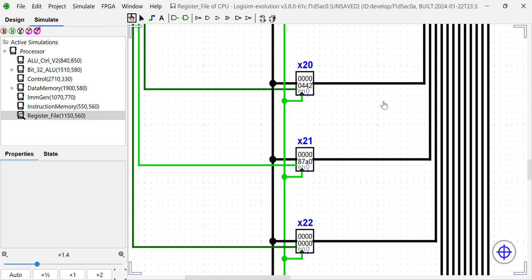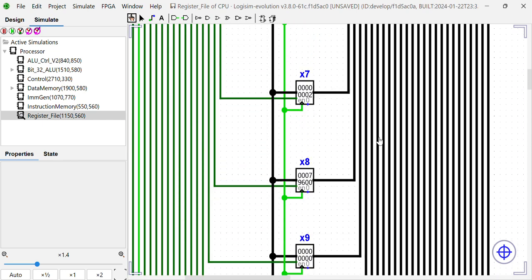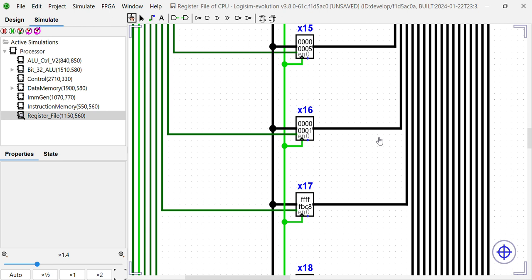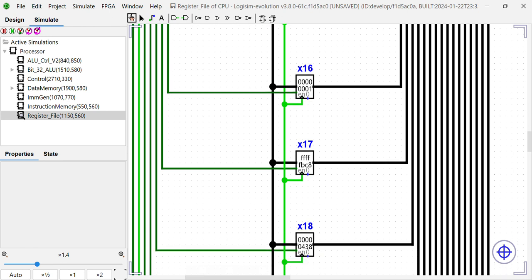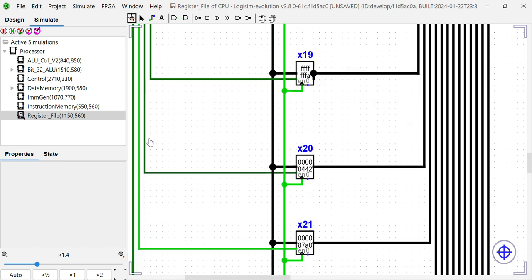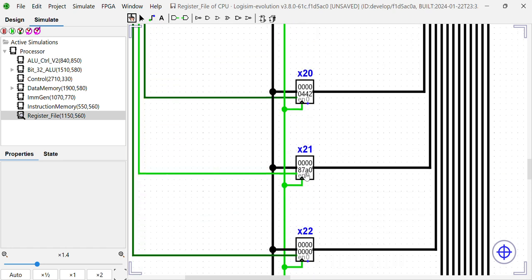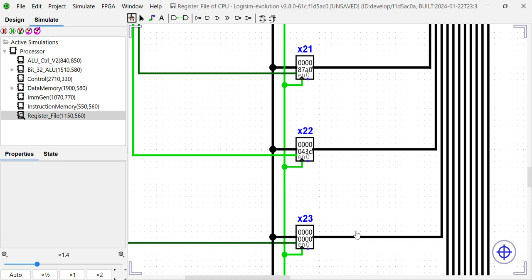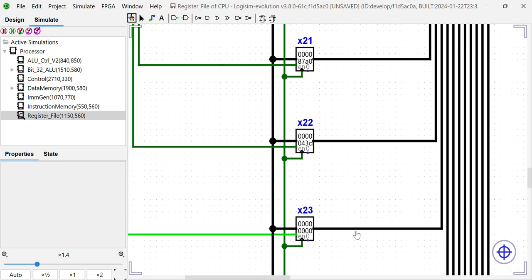Oh, sorry, no, it's X21. We are shifting 87A, that's what we shift that 5. And then what we have here, we're gonna shift it right 4. And we're gonna do the shift arithmetic 4 as well in X23.